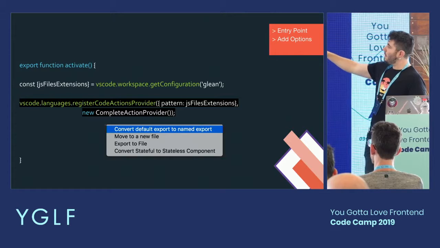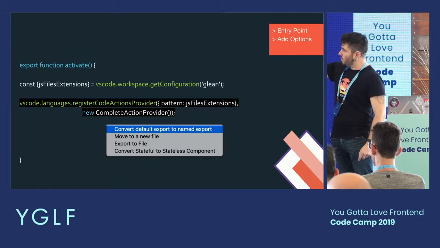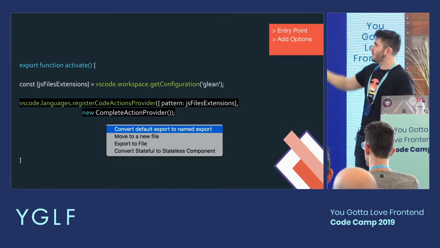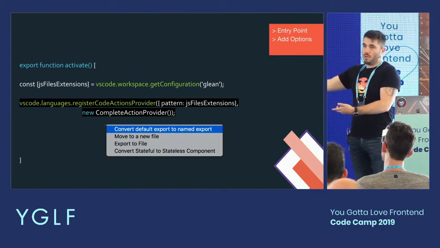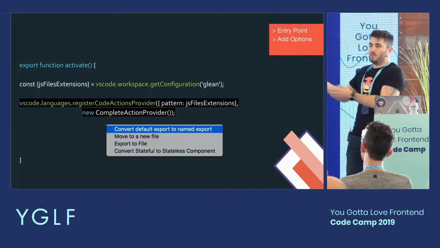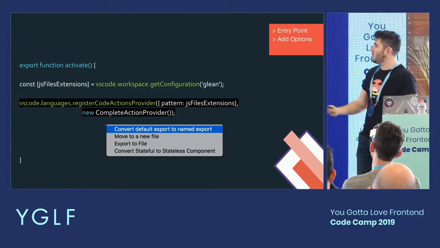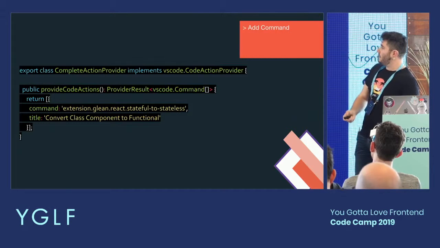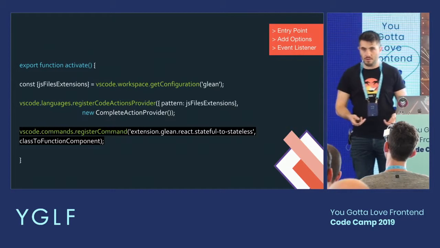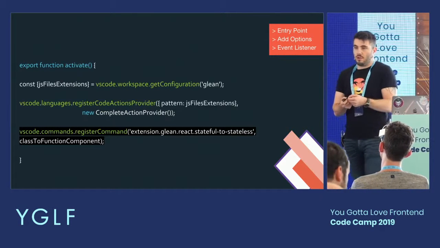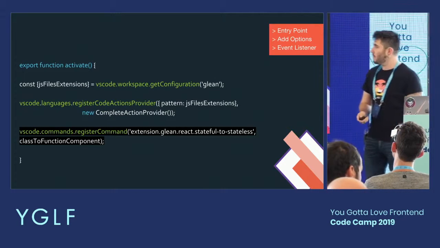And this happens whenever the condition passed as a first argument is true. In our case, we want the IDE to call our code action provider only in case the user is looking at one of the files the user has configured. And finally, we will add a listener for the actual code action, right? Whenever a user clicks, this is the function that will be called.